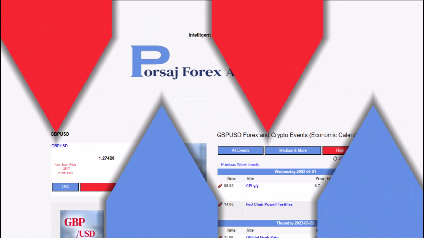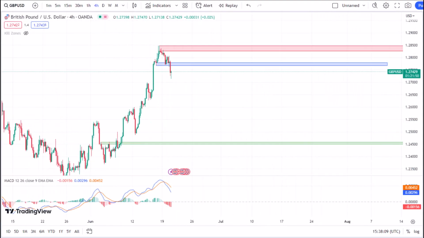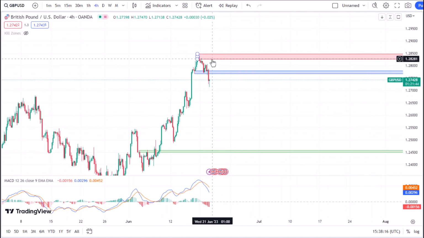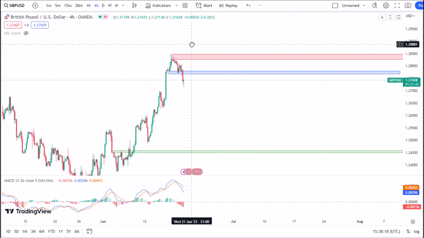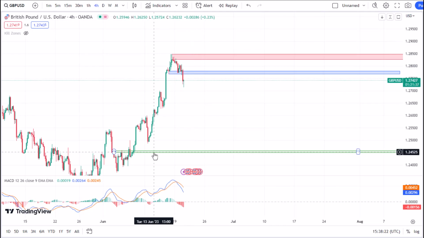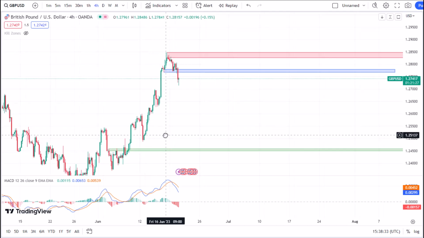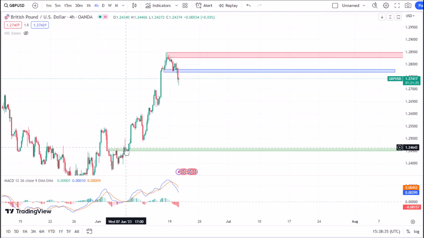Okay, now that we're on our chart, as always, I have pre-drawn some zones for you. The blue zone is our trading zone. The red zone is a resistance zone, but it's going to act like a support to our selling trade. And the green zone is a support zone, but it is a resistance to our trade. So we're actually going to analyze our trade and then decide where to put our TPs.